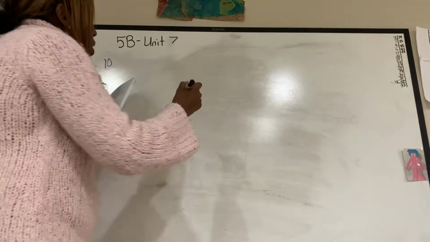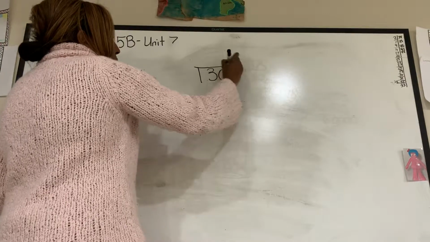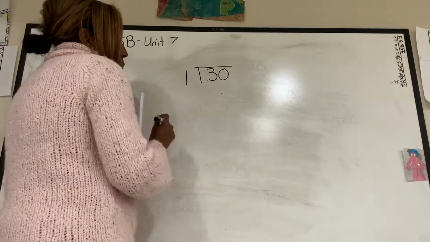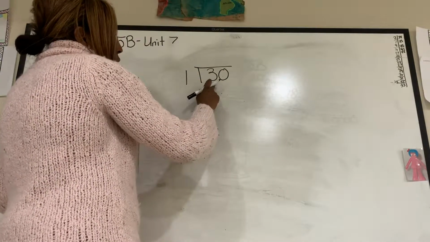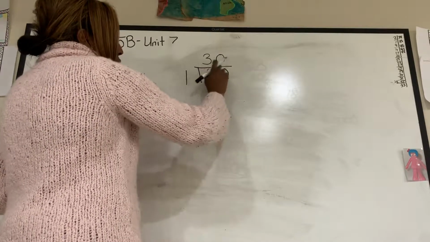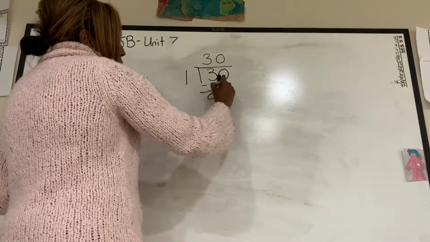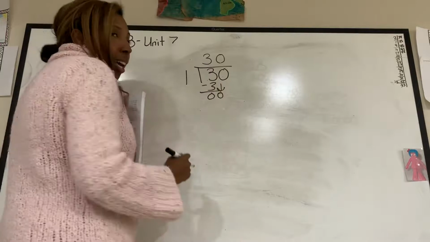Let's look at the number 30, and we're going to divide it by 1. 1 into 30 is going to give me 3, and it's going to give me 0, right? It's 30, so 3 times 1 is 3. If I did that, I subtract, I get 0. No, can go into 0, and that's how I got that, right?